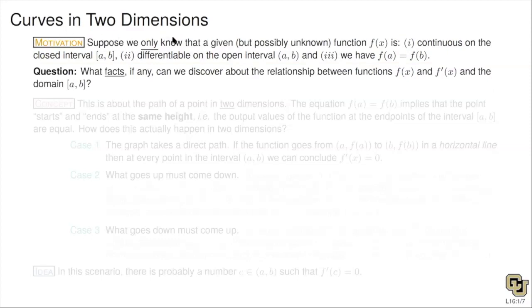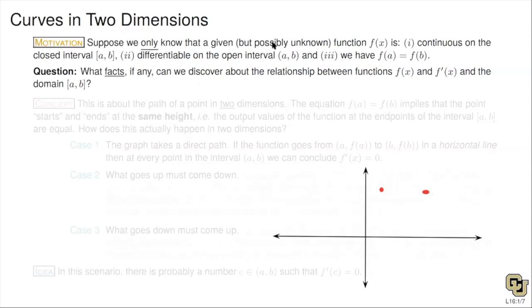So here, think about the very basic scenario that we have. Let me put up an axis here. There's my y-axis, here's an x-axis. I've basically got a function that's starting and ending at the same point. So maybe this is the starting point, this is the ending point. And the height is the same. So the question is, in how many ways can this happen?